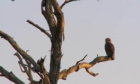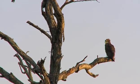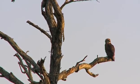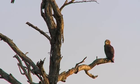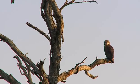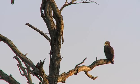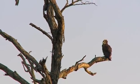And he or she is just waiting for the thermals of the morning. Amazing how they can turn their head almost 360, probably around about 300 degrees all the way around. They use thermals to fly as much as 200 kilometers in one day without flapping their wings even once. Getting flying, they'll flap their wings. Using air currents and thermals, they will then glide from thermal patch to thermal patch, quite close to the ground, probably about double the height, sometimes 3 times the height of the tree that they're sitting on at the moment.